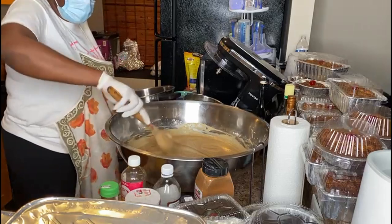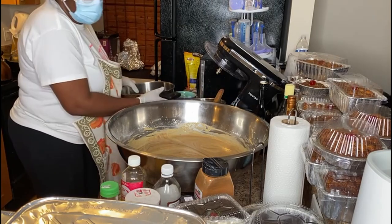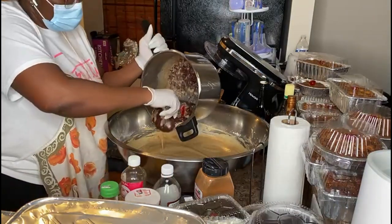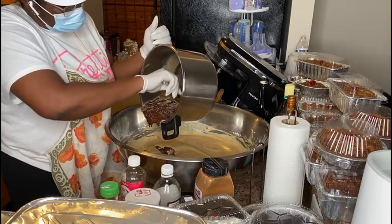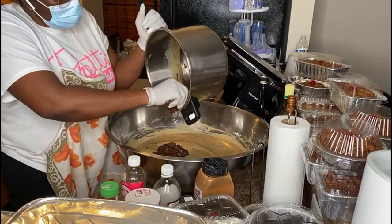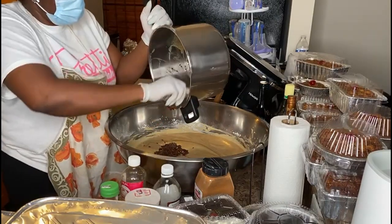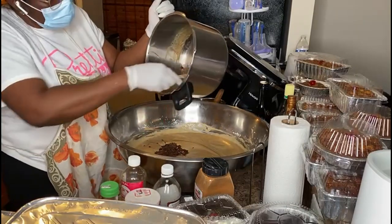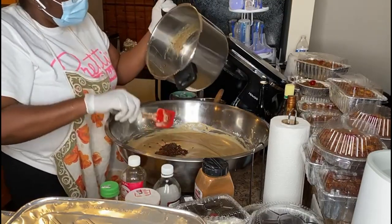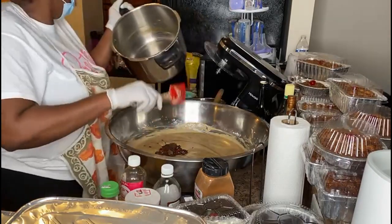And like I said, here in this pot I have some fruits, and I used the rum cream, the Baileys, as well to mix the fruits. Like I said, I have about eight pounds of fruits, and there's mixed peel, there's prunes, there's cherries, raisins. All right, so it's a variety of fruits in there, and for the fruits I didn't use a blender. I use a food processor to mix this.